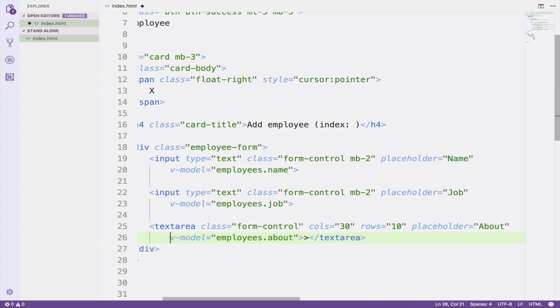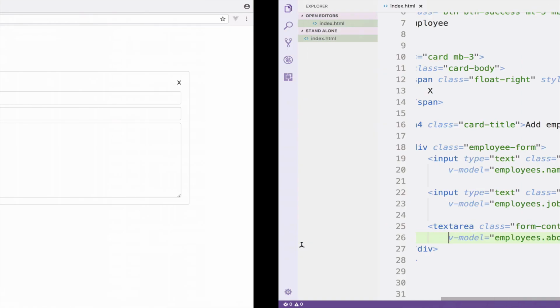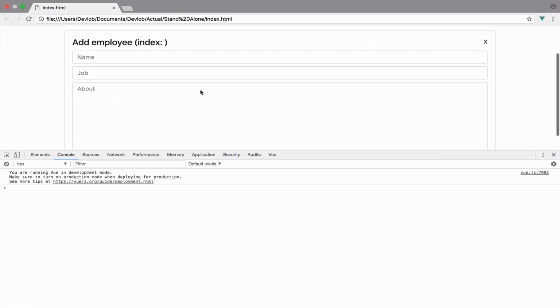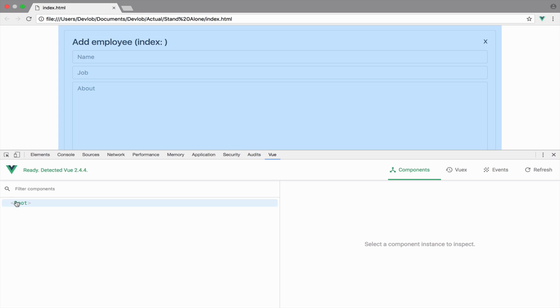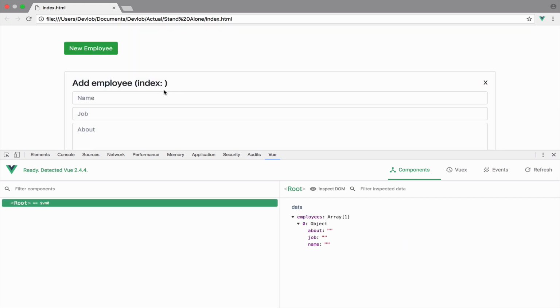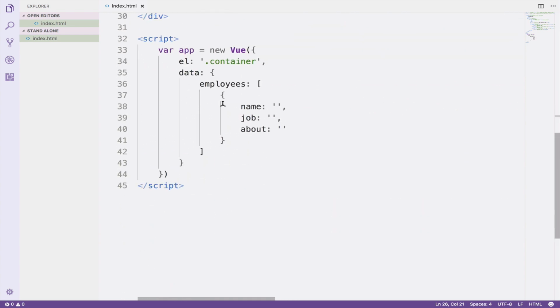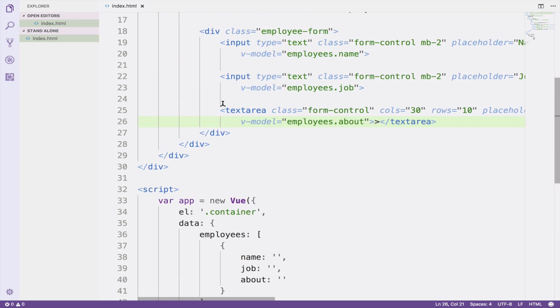Now if I save and I go back to the browser, you can see that this will not work. We do not get any two-way binding. So if I go to my root, we have the object, I start typing. However, nothing changes in our data, so it is not dynamic yet. And the reason is because our employees is not a single object, it is an array of objects, which means that we have to loop through each employee in order to get some two-way binding in this case.